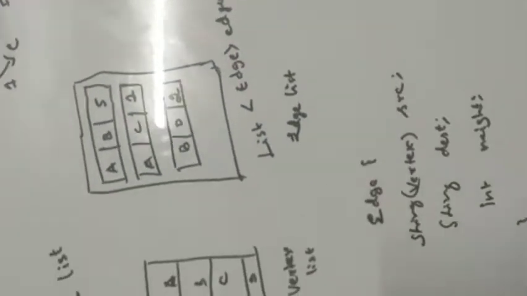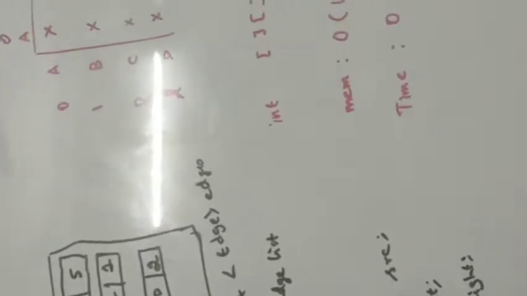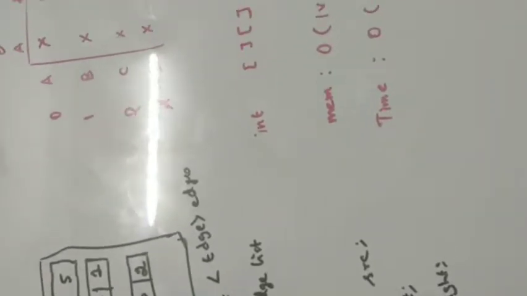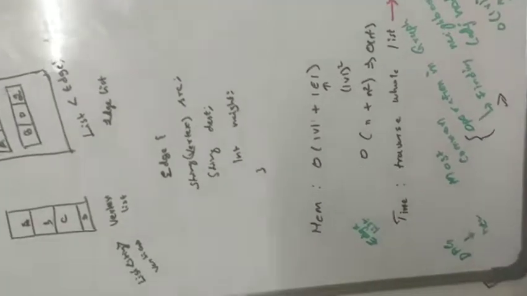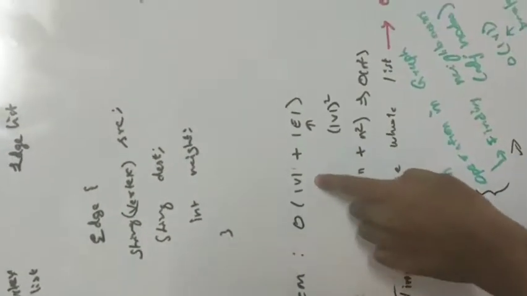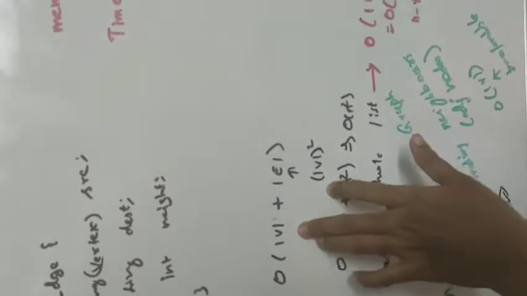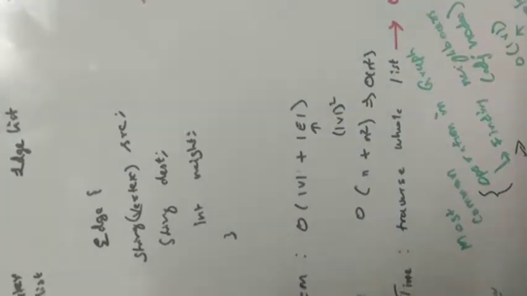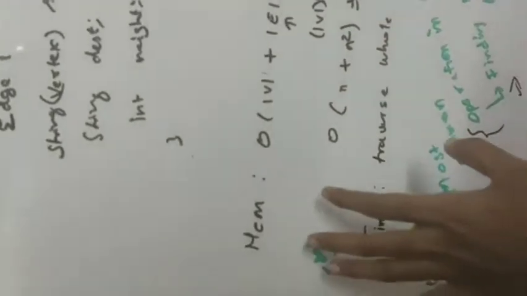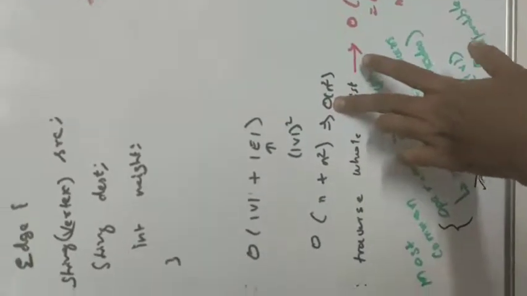Here, if you see, I have listed all the edge information. A to B, I have an edge. A to C, I have an edge. And B to D, I have an edge. To cover a directed graph, this will be my representation. And if you see, memory is equal to the number of vertices plus the number of edges. The number of edges can be vertices squared at max. So the memory goes up to the order of n squared, where n is the number of vertices. So with respect to memory, we can't do much.